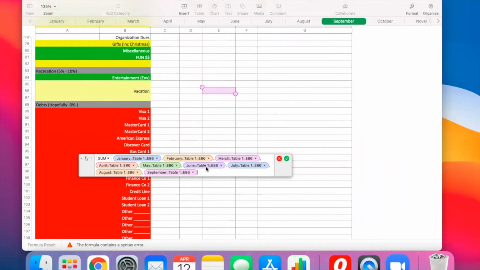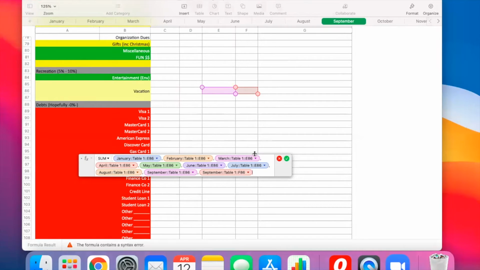And so while you're going along too, you want to make sure that, sometimes, because this can be a little confusing, you might accidentally hit the wrong cell. All right. And so you'll know that by looking here. Every spreadsheet for each month is the same from sheet to sheet. So you just want to make sure that you are actually clicking on the correct cells so that the right number gets added up.